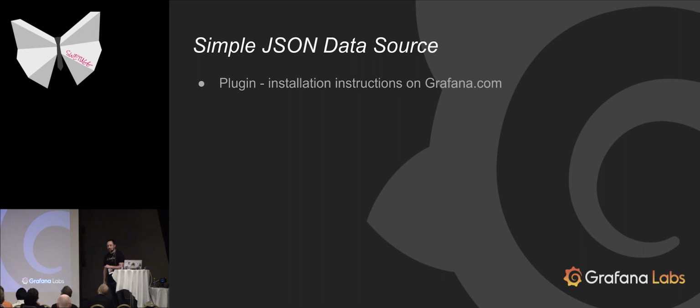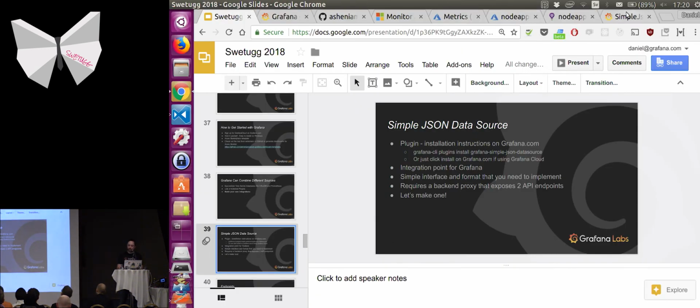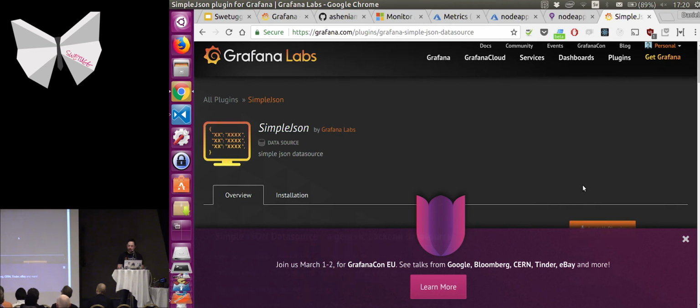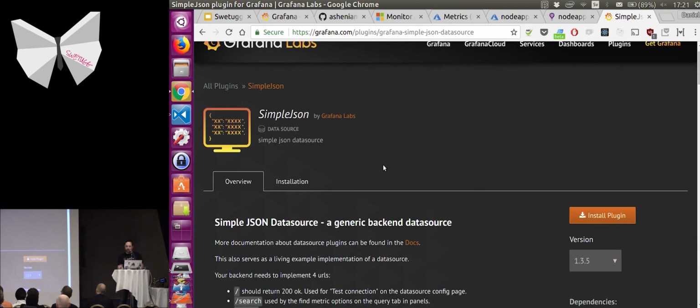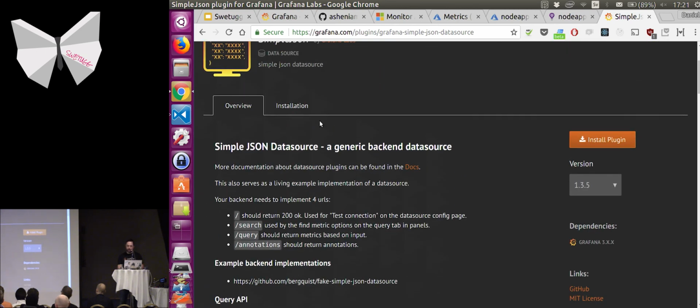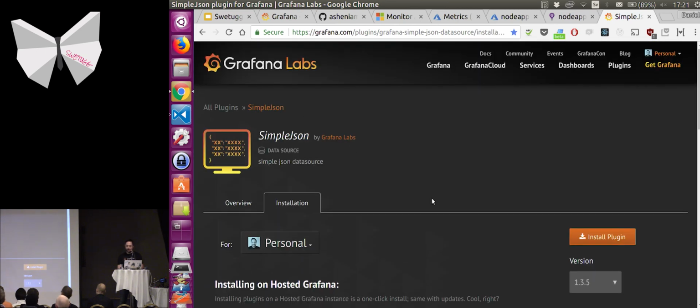The absolute easiest way to get started with this is something called the Simple JSON Data Source. It's an external plugin, so you have to install it. If you're doing hosted Grafana, it's basically one click. You can go to the Simple JSON page on Grafana.com. It explains a little bit about it and has an installation tab.